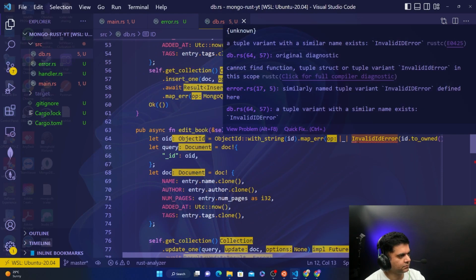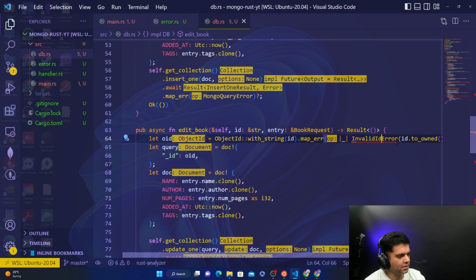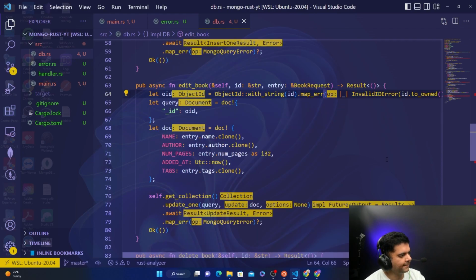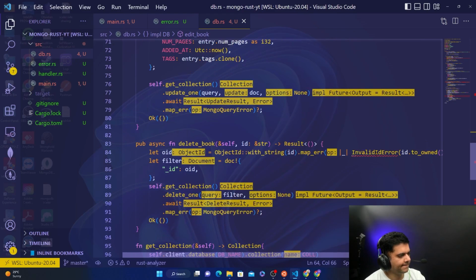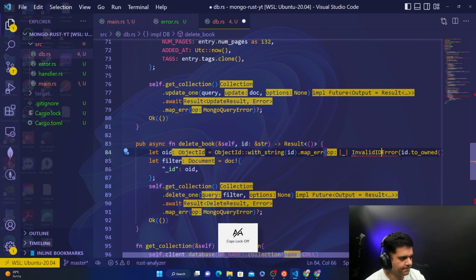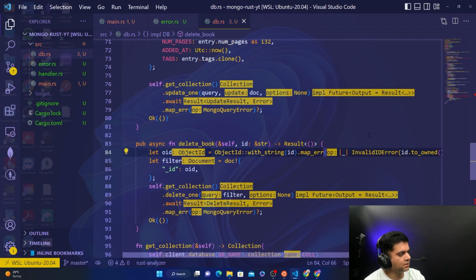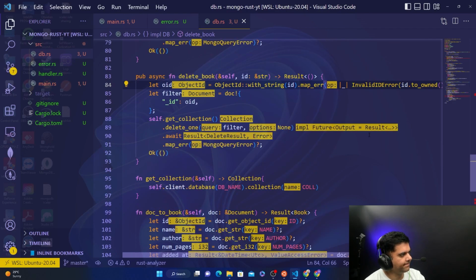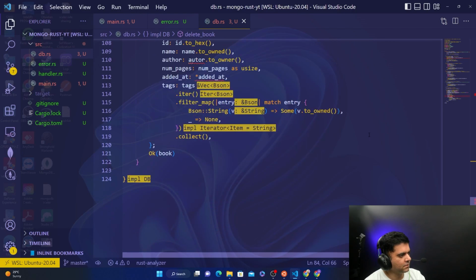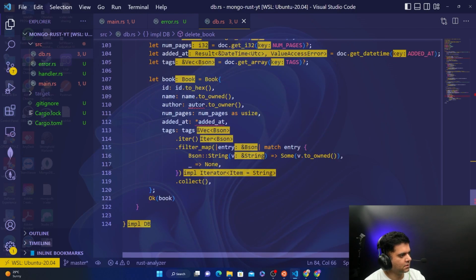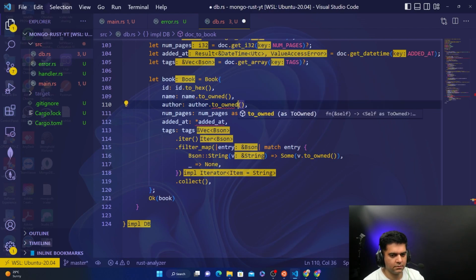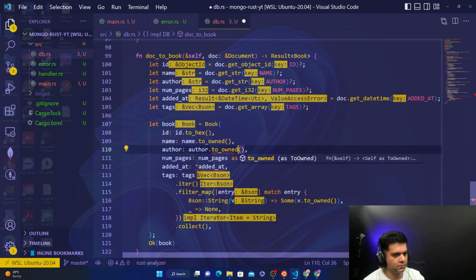Okay. Yeah, it's because D is capital in the error that we had created, invalid ID error. Here as well, same thing. Still 3 issues left. Okay. Should have an author. Okay.